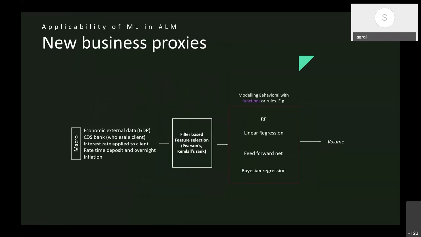Another common problem is trying to predict new volume or new business. Most of the time the most important features are going to be macroeconomical features. We can apply filtering techniques to improve common methods. The techniques we can apply here are linear regression or Bayesian regression. What I'm trying to tell you is that it's not so important to substitute the models we already have in production with new techniques. What we can try to use machine learning for is to make life easier for our analysis or our thinking process.